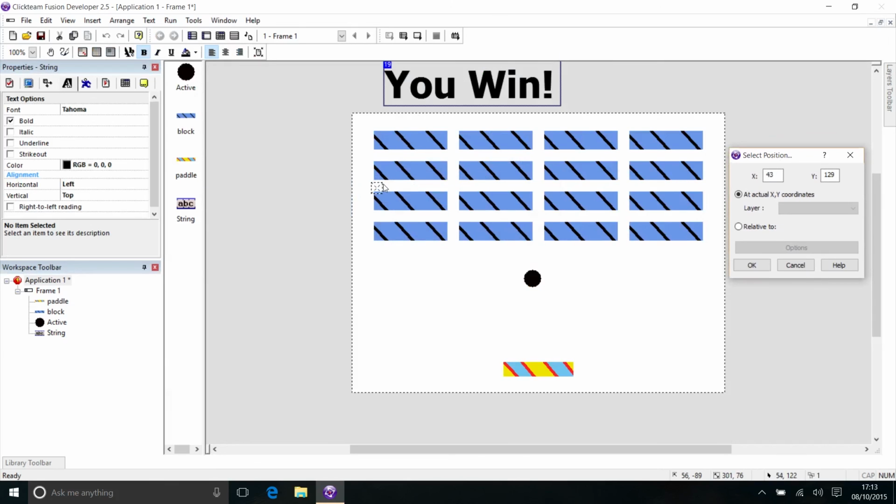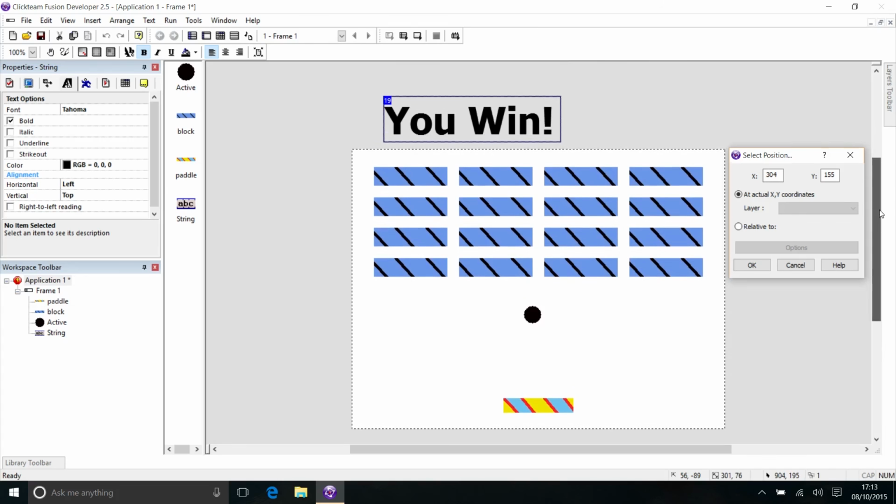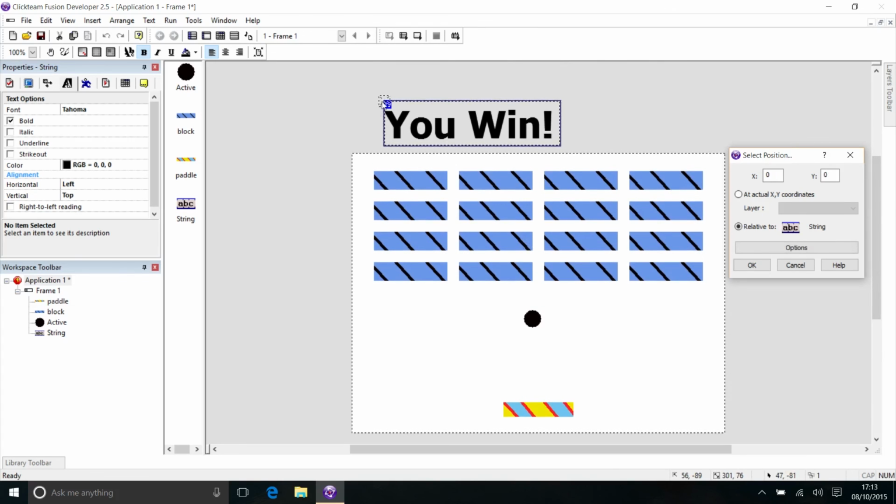Now different objects, and again this is beyond this course, but different objects where you say you want them, the position of them might be different to what you think. I want the string right in the middle, so I might put this little cursor right in the middle, but actually I won't get it in the middle. If I scroll up and click on this, you can see that it's actually putting the action point, or the point at which that cursor applies to the top left of the string. So actually I want it somewhere around there.